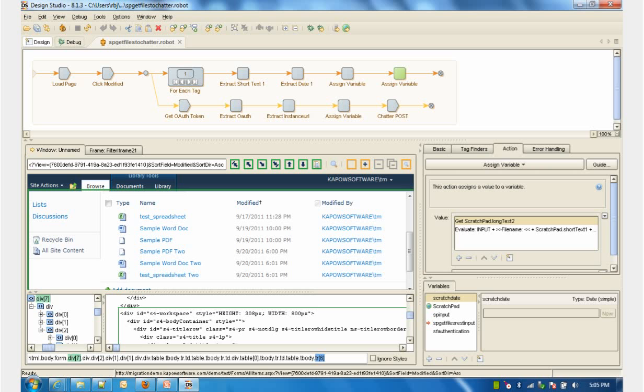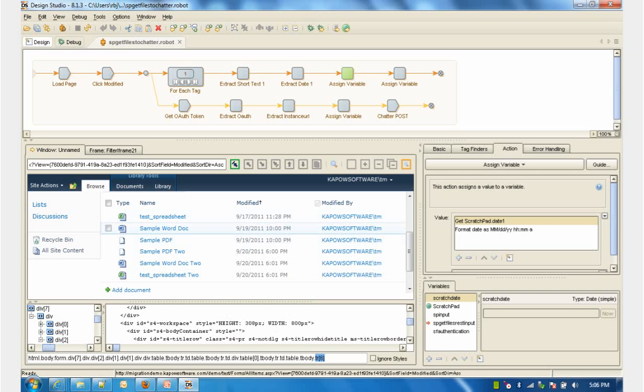Looking at Design Studio up here, you can think of a robot as like a flowchart. And as a robot builder, you want to create and edit that flowchart here in Design Studio. So very generally, without getting into too many details, the top branch of this flowchart is dedicated to grabbing those files and the file names and the last modified dates and times from SharePoint. And you can see that here, since I have selected a step in that top branch, in the browser view I literally have SharePoint working actively in real time.